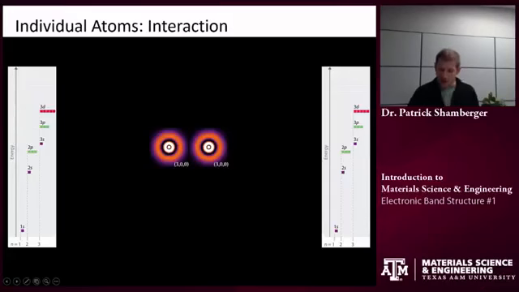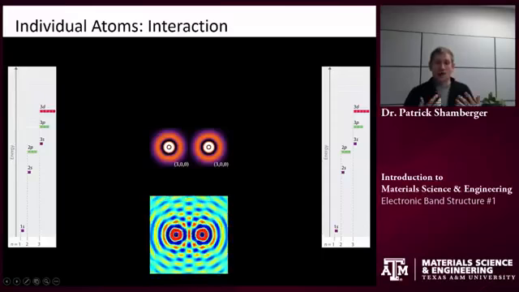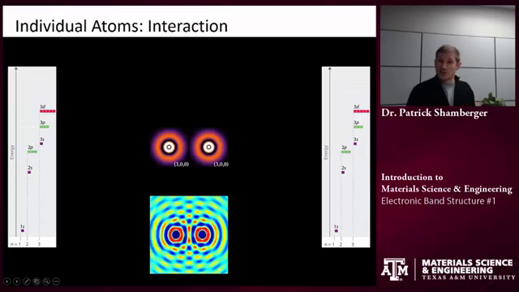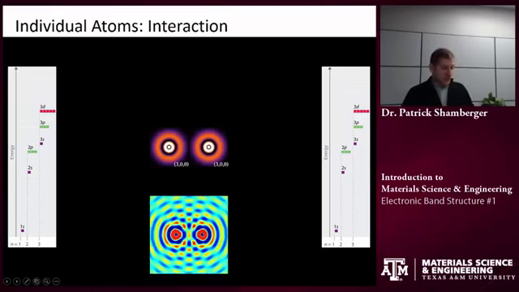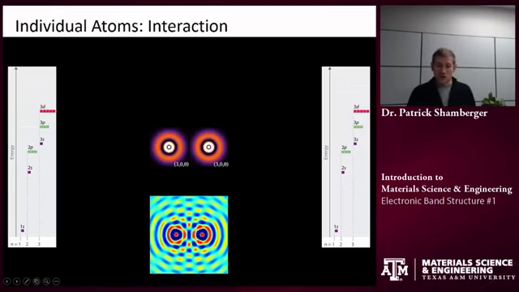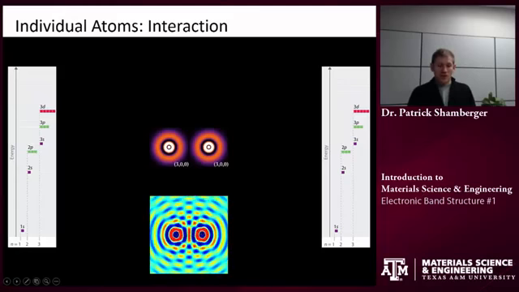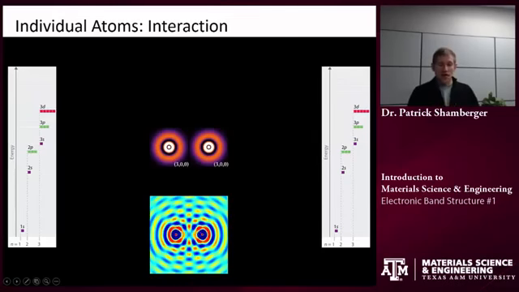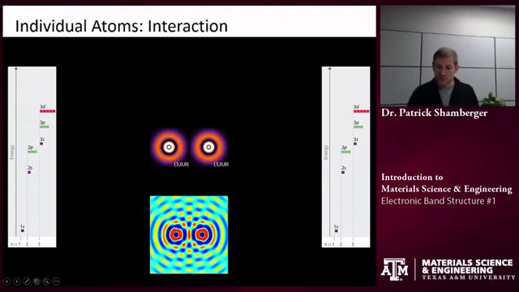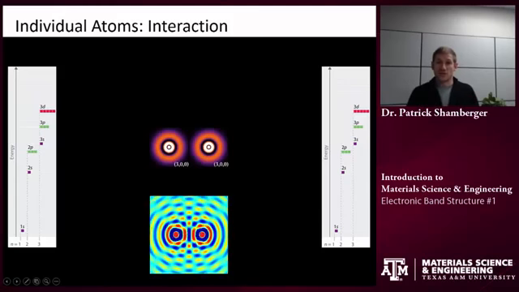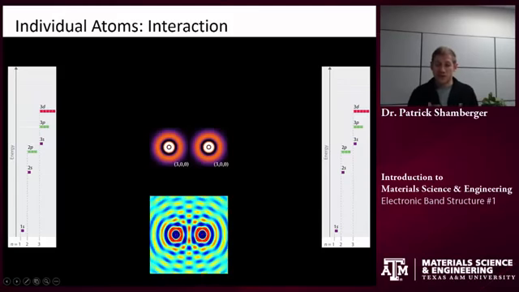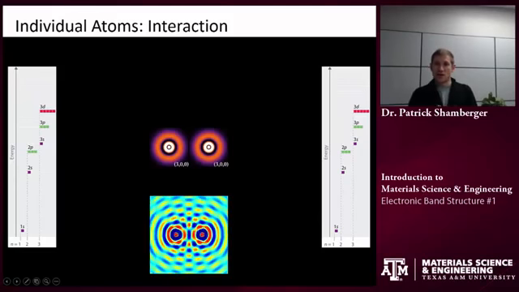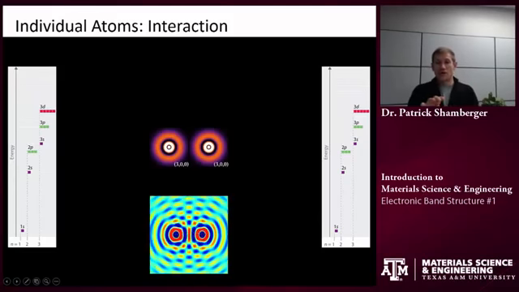They start to interact with each other. And if you think about different wave functions, they can interact constructively or destructively. If I have two different point sources, each creating waves, those waves can overlap and add up. That's a constructive interaction. Or they can cancel each other out. That's destructive. Electron wave functions in atoms can behave exactly the same way, and so these orbitals will start to mix, and they'll either add up or interact destructively.